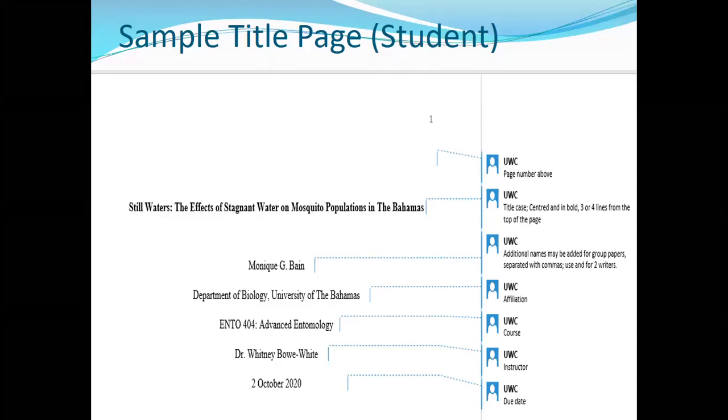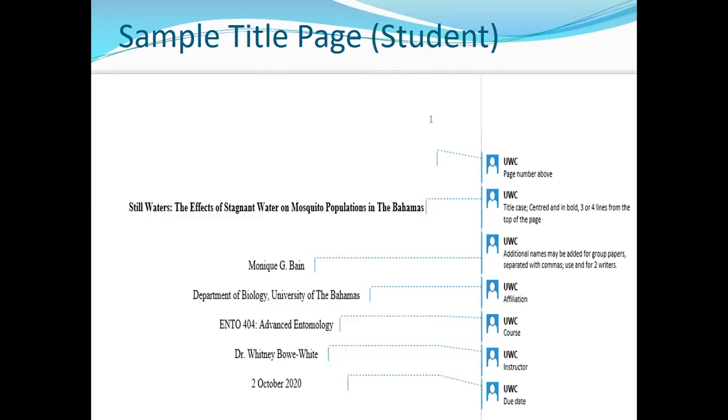And so we have the course designation, the shortened version of the course and its number. There's a colon that separates that from the full name of the course, which is Advanced Entomology. Now, in terms of the title itself, the major words in the title are capitalized, and the manual refers to that as title case capitalization, right? And so you may ask, well, what are the main words? The main words are basically all words that are 4 letters or more, but it also includes verbs, adjectives, adverbs, and pronouns. Now, minor words do not have to be capitalized, and that would be words like and, the, or in this case, the preposition on. It's only two letters, okay?